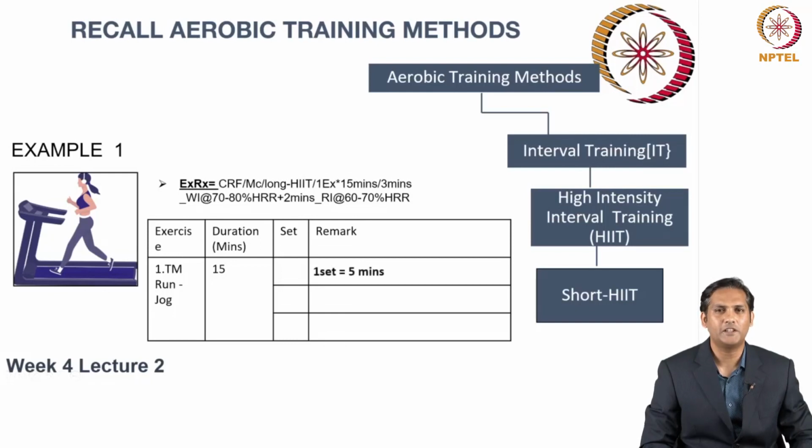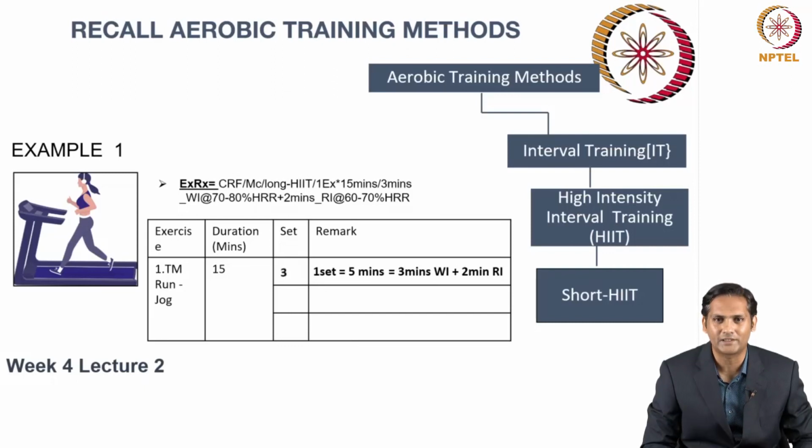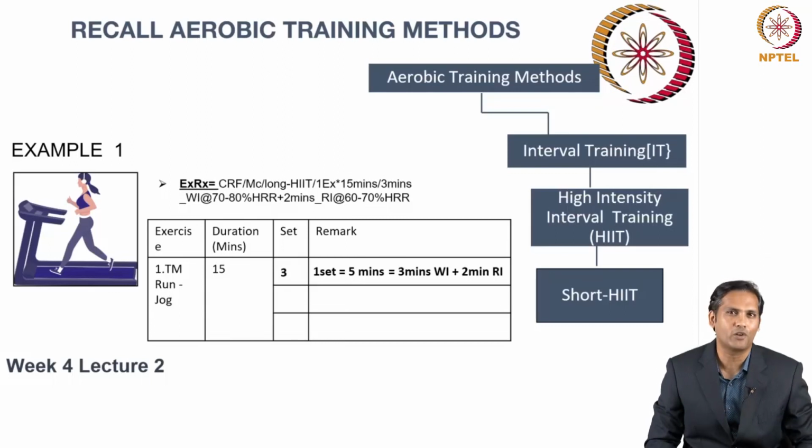So one set is equal to 5 minutes. That comes because the work interval is 3 minutes and the rest interval is 2 minutes. So total about 5 minutes non-stop. So you prescribe 15 minutes. So in total you have to perform 3 sets of work interval of 3 minutes and rest interval of 2 minutes.